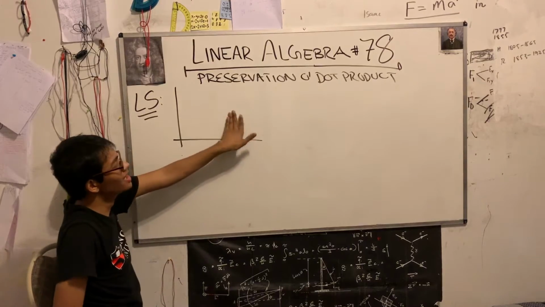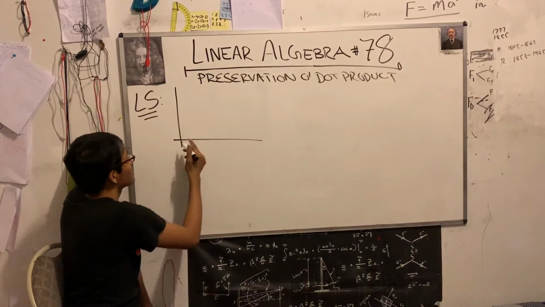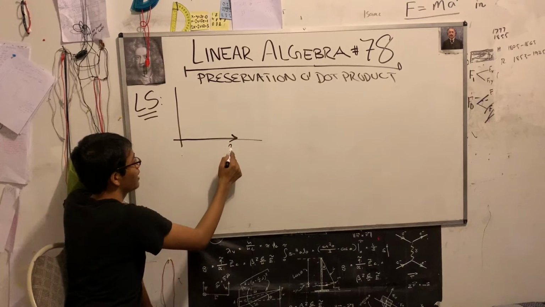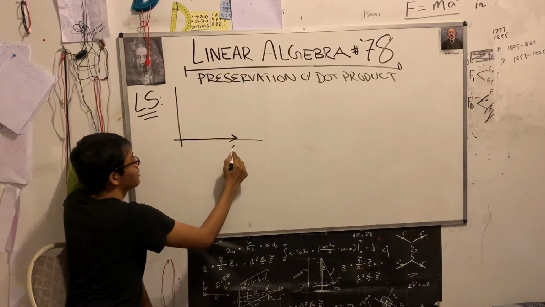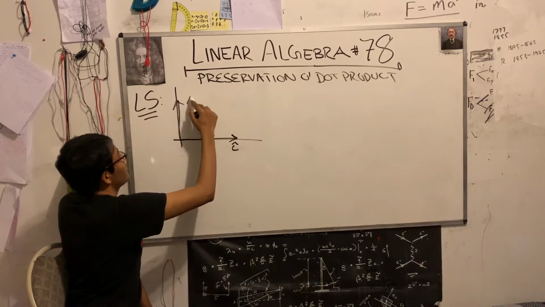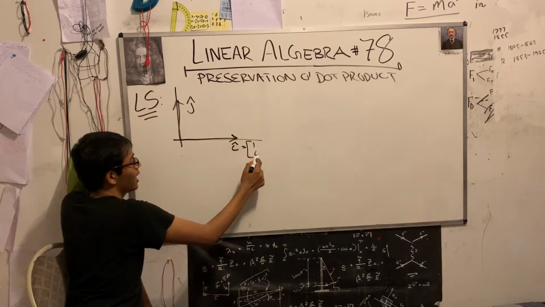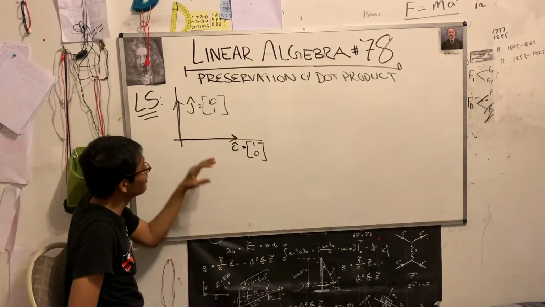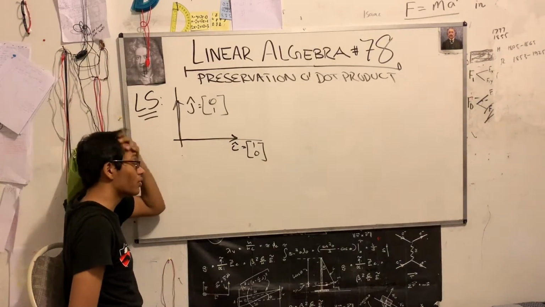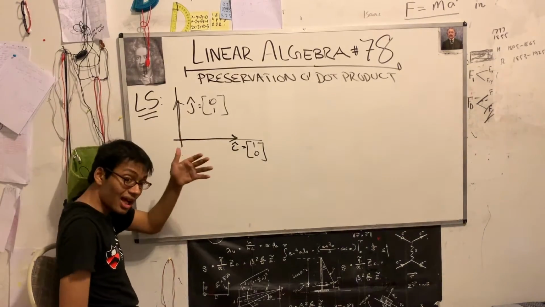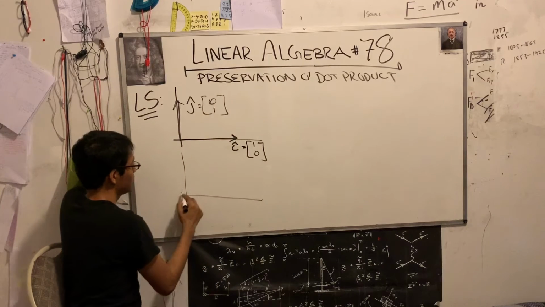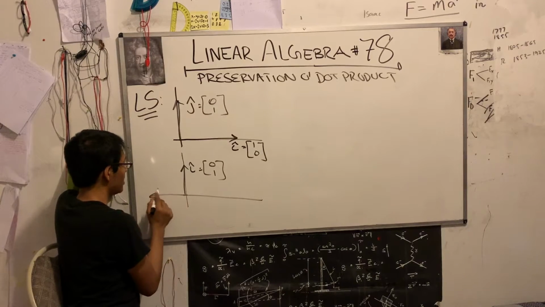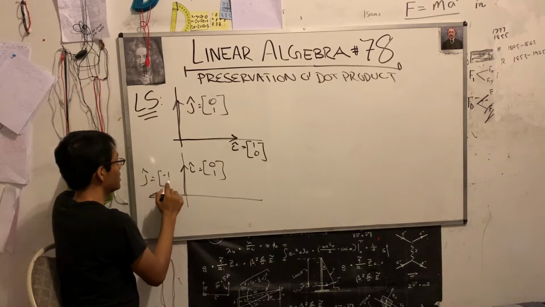So, these are my unit basis vectors. And what I'm going to have is, let's say, this vector right here. That's going to be my i hat. This vector right here, that's going to be my j hat. I hat, of course, being 1, 0. J hat, of course, being 0, 1. And I want to find, if I rotate them 90 degrees, what's going to happen. If I rotate them 90 degrees clockwise, at least, I'm going to get something like this. I hat becomes 0, 1, and j hat becomes negative 1, 0.